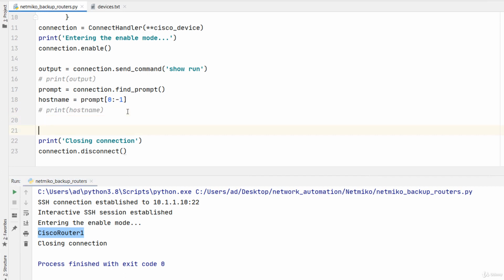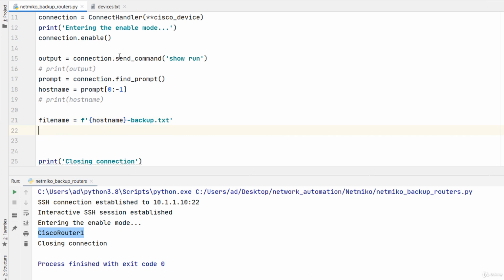Now I'm creating the file name using an f-string literal to concatenate more strings. filename equals f and a pair of single quotes. And between curly braces, the variable hostname, minus backup.txt. This will be the file name.